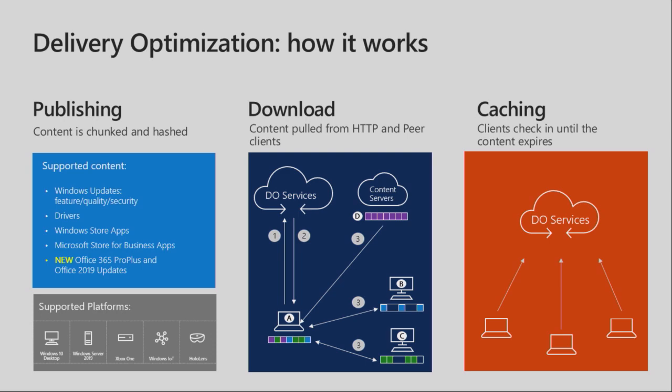So when someone comes to download, the client goes to the tracker, the publishing servers, and figures out where are my closest and best peers, and the download starts, trying to get content from those. When it has downloaded the content, it then caches the content as long as possible.